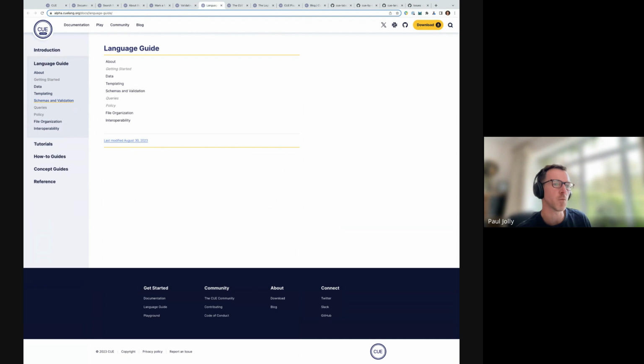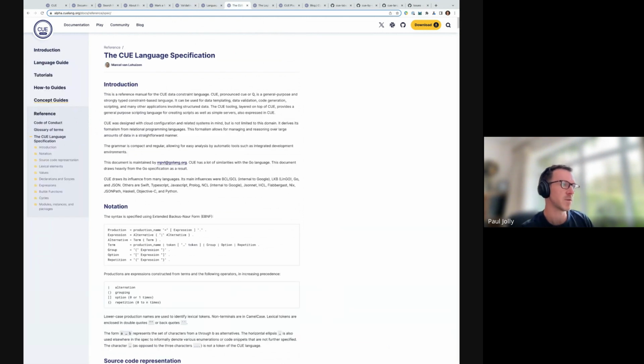That would be a pretty good way to hold the language guide, in terms of someone wanting to learn Q. They could read the language guide once complete from beginning to end and feel that they're comfortable with all of the Q language itself and large amounts of the tooling and APIs as well. So that's the language guide. The Q language specification just exists as reference material, as a reference point. And again, all of the content on alpha.qlang.org is backed by the Algolia search up in the top right-hand corner.